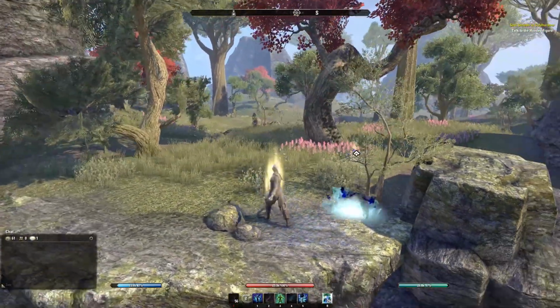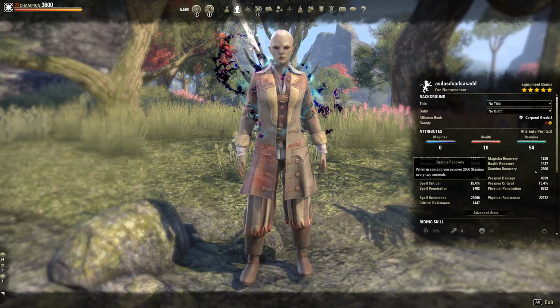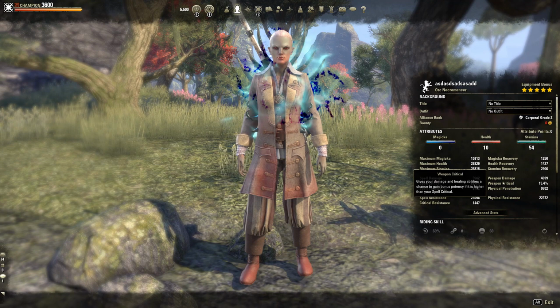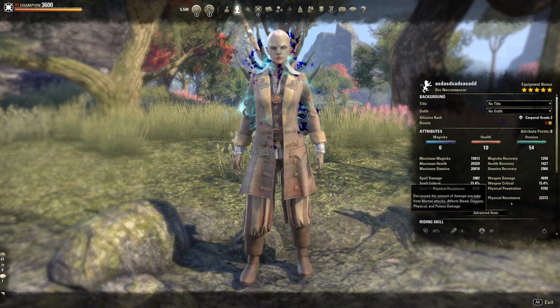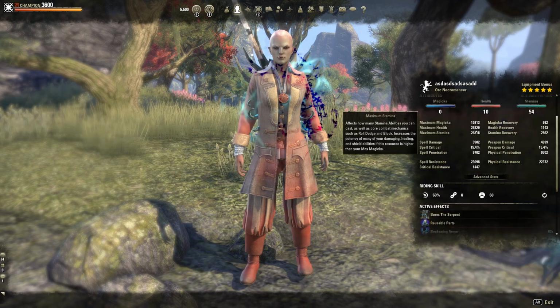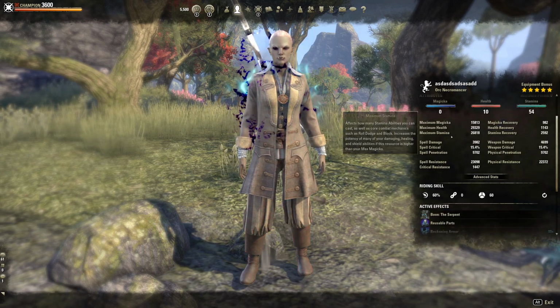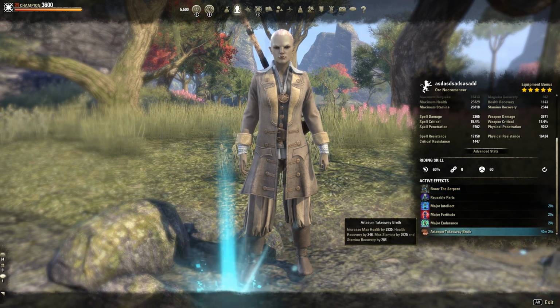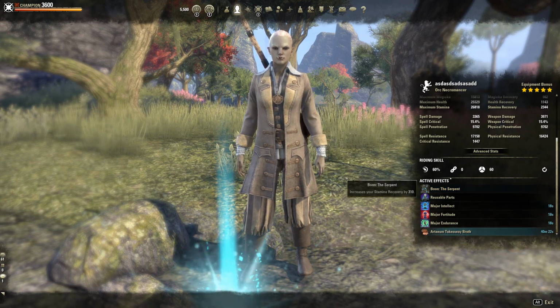Fully buffed up, we're rocking 2900 stamina recovery, 1500 health recovery, 1200 magical recovery, 4700 weapon damage, 9700 pen, and 22k resistances with 1500 crit resist. We're also running 29,000 max health and 26,000 max stamina. We're running the serpent and takeaway broth for this build since we don't need the extra magical recovery.